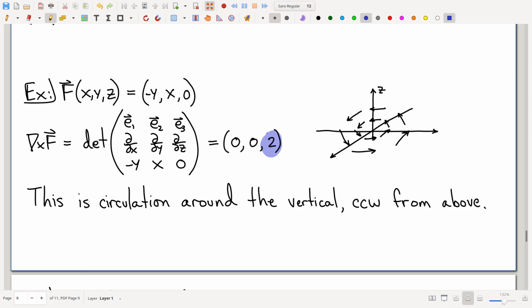I don't want to get into the weeds. Okay, that's weeds. But the longer this vector is, the stronger the tornado is. So this is a Category 2 tornado, if you will. Again, super sloppy. If the curl had been 0, 3, 4, that would be a Category 5 tornado because the magnitude's 5, if you will. Is that satisfying? Yeah. Again, this is the kind of price that we have to pay when we do material out of order. So I'm sorry that there's a bunch of hand waving going on here.